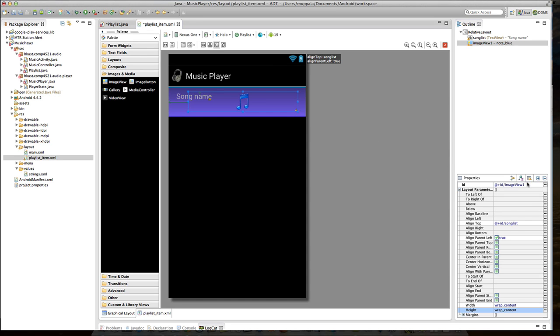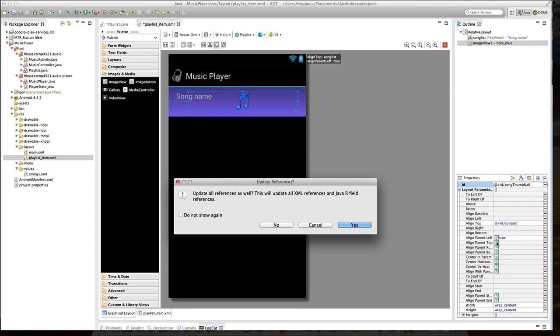So to do that, for my image view, I will first set the name of my image view to song thumbnail. Okay, and the layout parameters, I would set align parent left to true, align parent top to true.